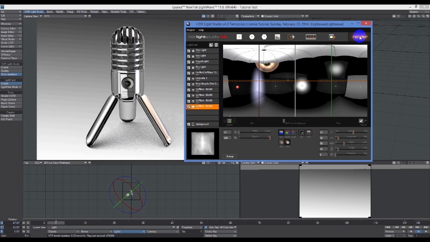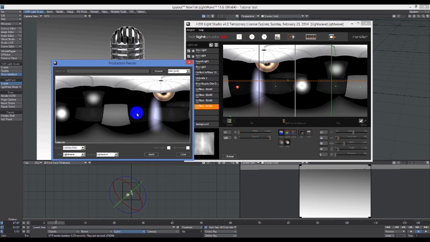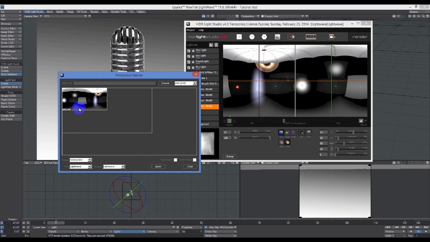So what I can do is I can click on render here, and what that's going to allow me to do is, and you can choose different sizes. So yeah, I'm not going to use the super large one. I'd use that for an actual project. For the purposes of the demo, I'm just going to click on this size here, and you can change it to a HDR image.